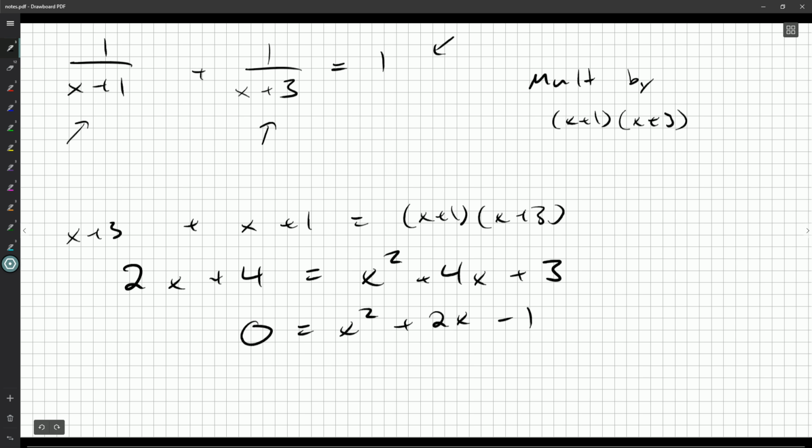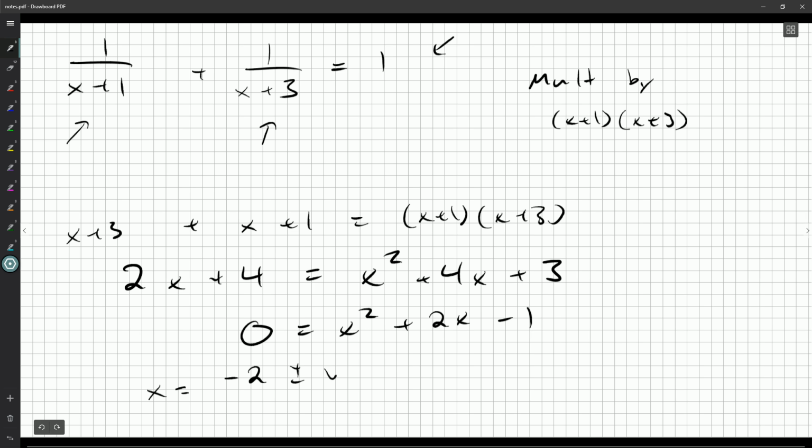Okay, and that's good. So now we just need to see, can we factor this? I don't think we can. It wouldn't be a regular integer. I don't want to waste time, so let's do the quadratic formula.